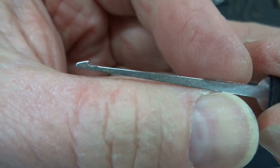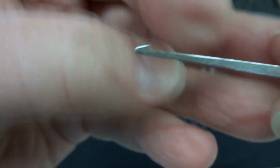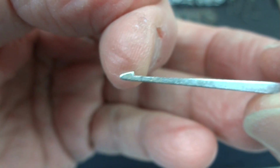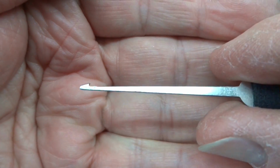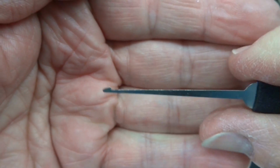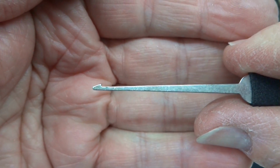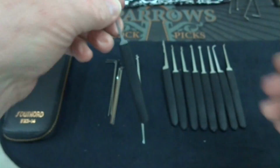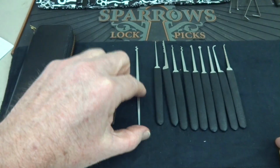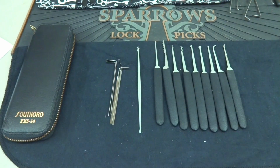It's nice and thin. It's still the 24 thousandths, but it's got a nice sharp barb on the end of it, so if a piece of key or debris gets stuck in the keyway, this is actually small enough to fit down in there to pull that piece of junk out. So potentially very useful. I would keep it in this pick kit. And I've already talked about the double-ended. All right, that's the stuff.